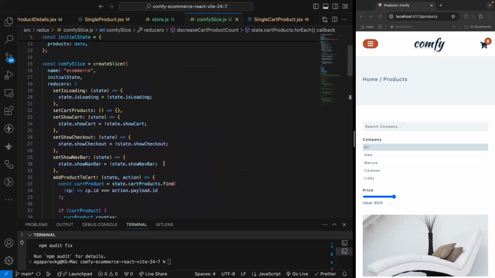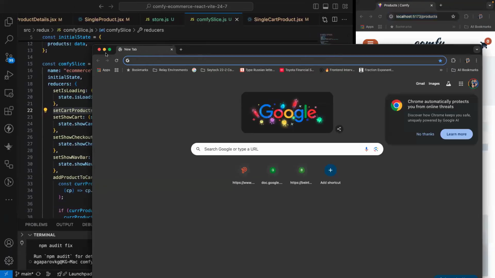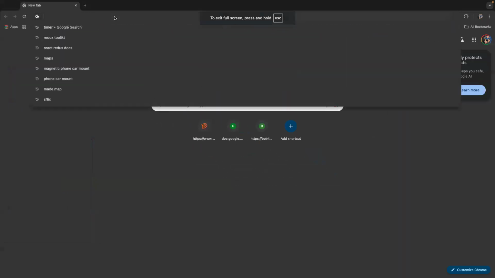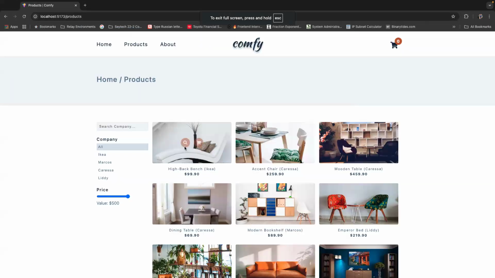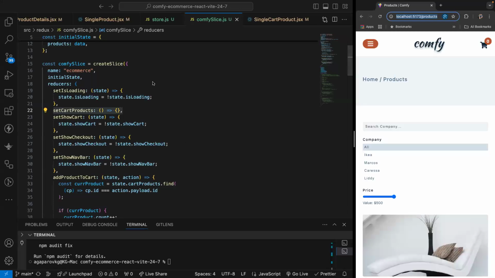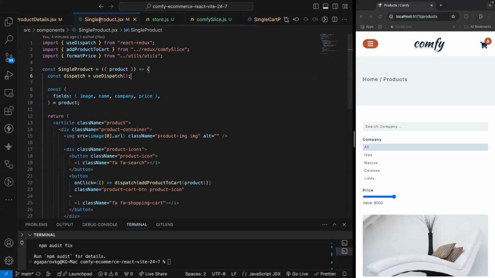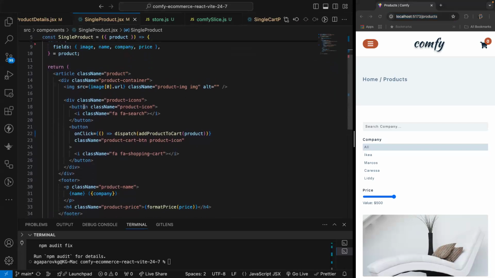Try to click the product itself to see the product. Can you say that again? Can you click the product itself to see the product details? Oh, yeah, right. Yep. Let me try to see the bigger version. If you click it, yes. It's not working. No, something is not working. What do you think it is? Single product, right? Oh, the chevron right here.